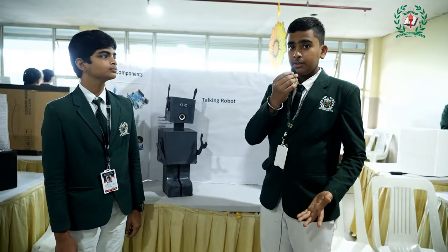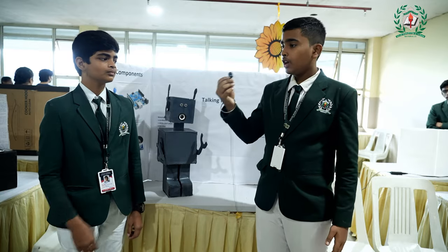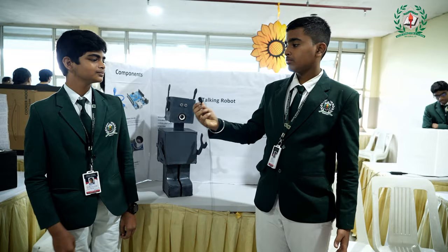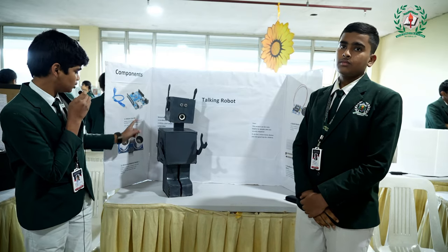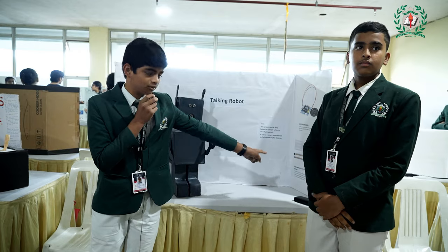A robot that speaks when you come in front of it. Isn't that interesting? Good morning, sir. I, Shreyas, along with my companion, Akshit, are going to showcase our project. The robot body is fully made up of cardboard. The circuit consists of an ordinary board, ultrasonic sensor, voice playback module, breadboard and jumper wires.